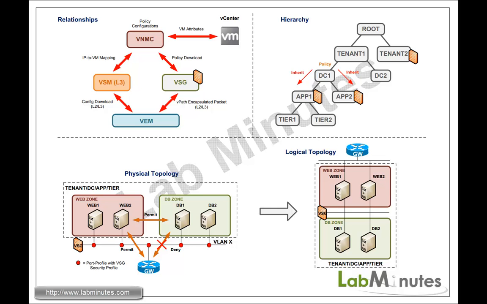First of all, do not let the name fool you. Just because the name contains the word gateway, it doesn't mean that it acts like a gateway in the sense that it doesn't really route traffic. What VSG allows you to do is enforce security policies at the Layer 2 domain.